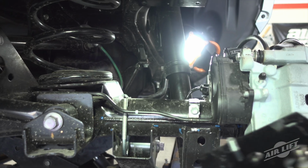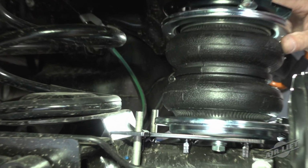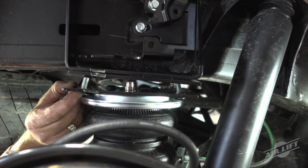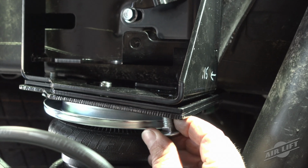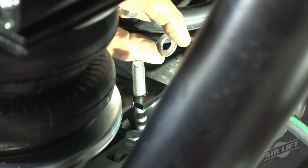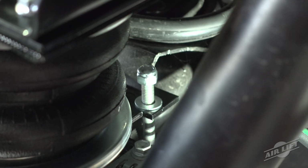With the axle hanging, set the left and right hand assemblies into position on the axle, making sure the inboard U-bolts previously installed insert into the inboard holes of the lower bracket. Raise the axle up while aligning the 2 carriage bolts in the upper spring bracket with the existing holes in the frame bracket. Install the remaining carriage bolt and cap with the 3/8-inch serrated flange lock nuts. Torque to 18 pound-feet. Ensure the lower bracket is nested on the axle correctly. Cap the inboard U-bolts with the 3/8-inch flat washers and nylon lock nuts. Leave loose at this time.